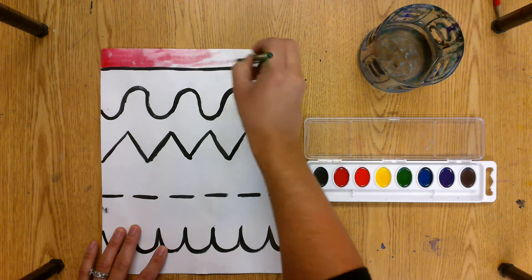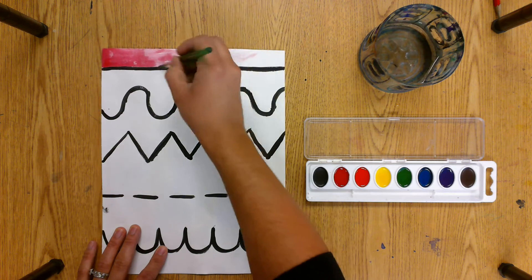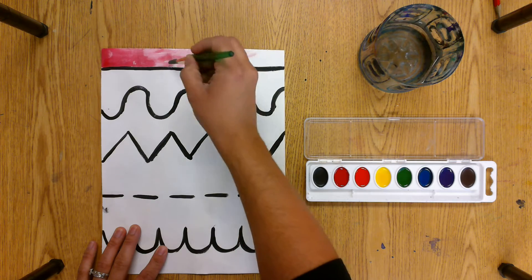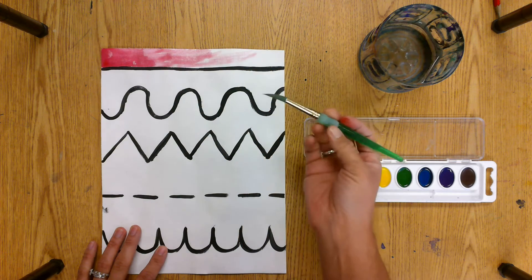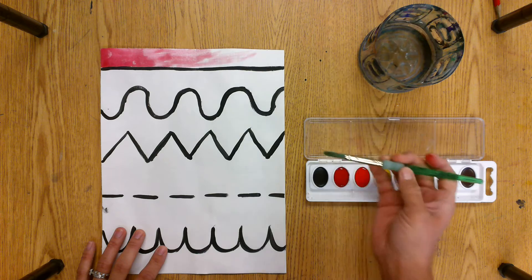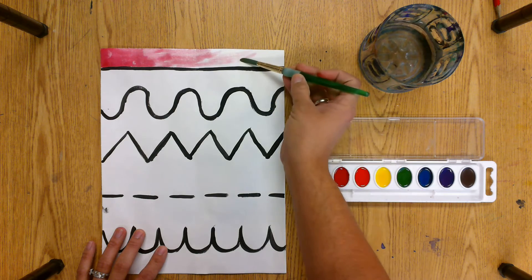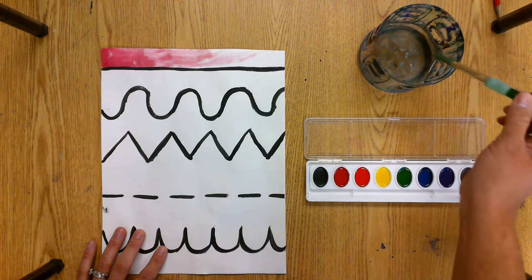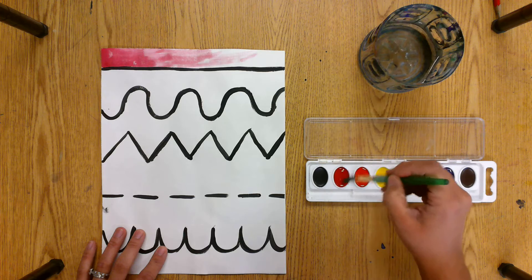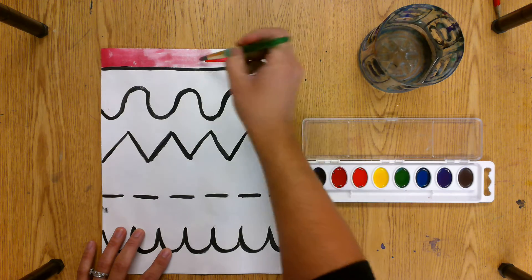Now, oh, my paint is drying out. This isn't working, it's so frustrating. I need to get some more water and paint on my brush. My brush is thirsty. See how it's all dry? So I need to get it wet again, let it drip, dance like a ballerina, and then paint again.